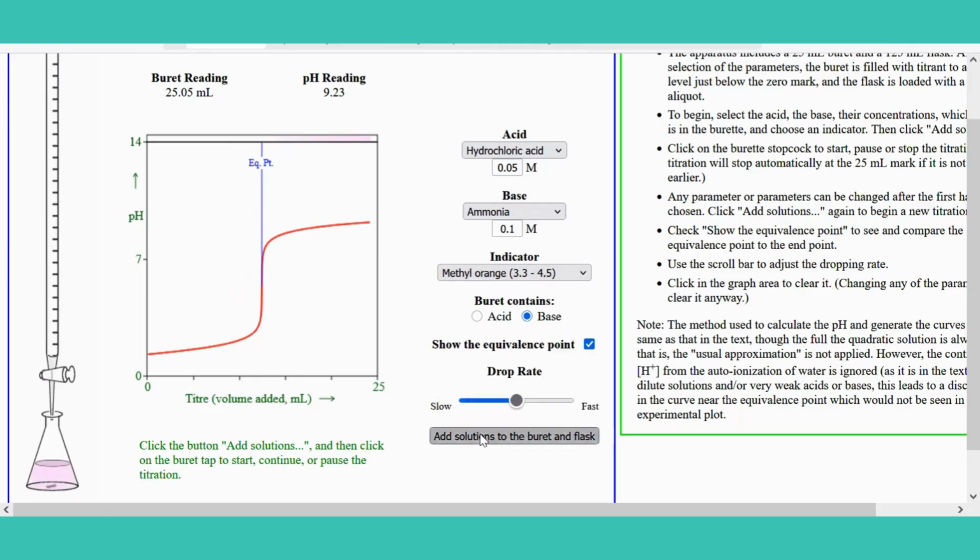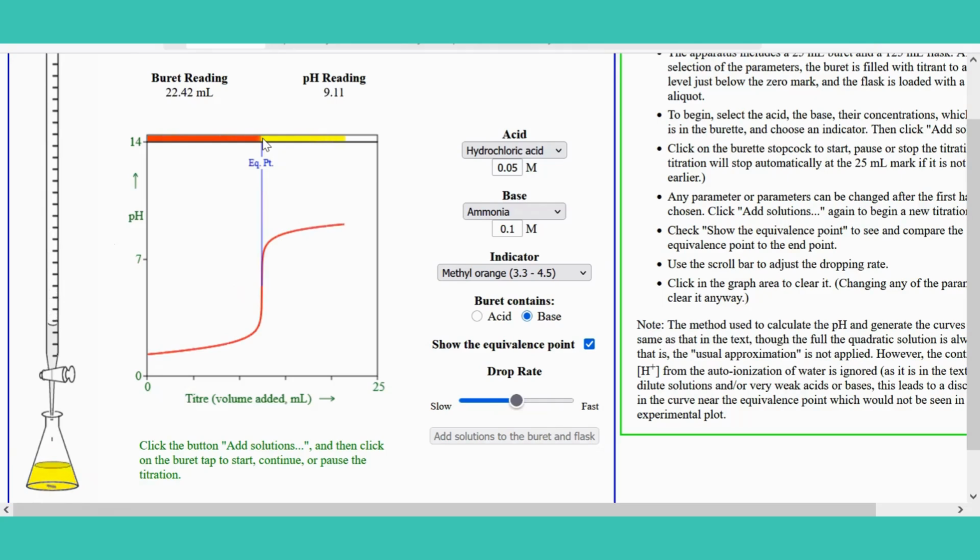What if I would have gone with methyl orange? Strong acid and weak base. Now let's see. The pH at which methyl orange changes color is around 3 to 5. So let's see whether methyl orange is a suitable indicator for us while we are performing the titration of a strong acid and a weak alkali. Yes, you see, from orange it turned yellow at that very instant when the equivalence point was reached. So methyl orange is a very suitable indicator when the acid is strong.